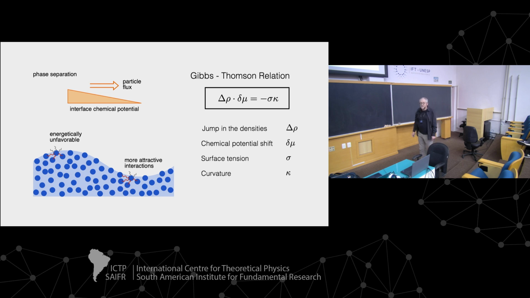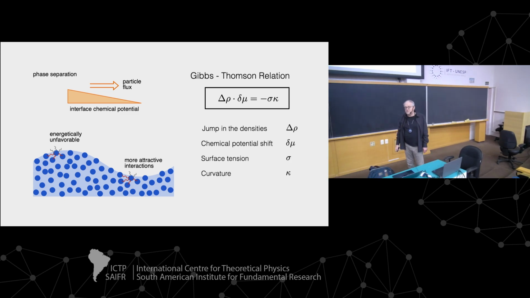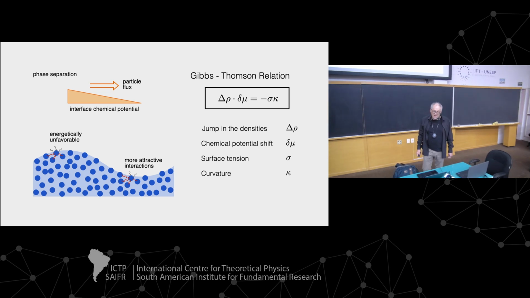that's the interface energy per unit area that I was talking about, and the curvature of the interface. Okay? So it tells you that there are shifts in the chemical potential if you curve the interface, and those shifts in the chemical potential depend on the curvature that you have, right? They depend even on the sign of the curvature that you have. So keep this important relation in mind: the shift in chemical potential is induced by curvature, and the proportionality constant is the surface tension.